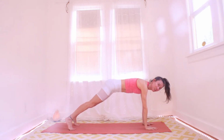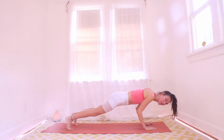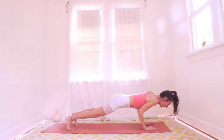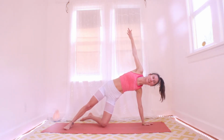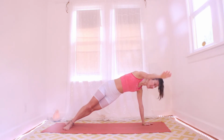Okay, exhaling, just come halfway down. You might use your knees to do that, okay? Just put your elbows on your ribs. Just come that far. And then inhale, back up to plank. Go ahead and reach up with your right hand here, finding a side plank. That means you can drop the back knee, or the bottom knee, okay? Exhale, back down to your plank.